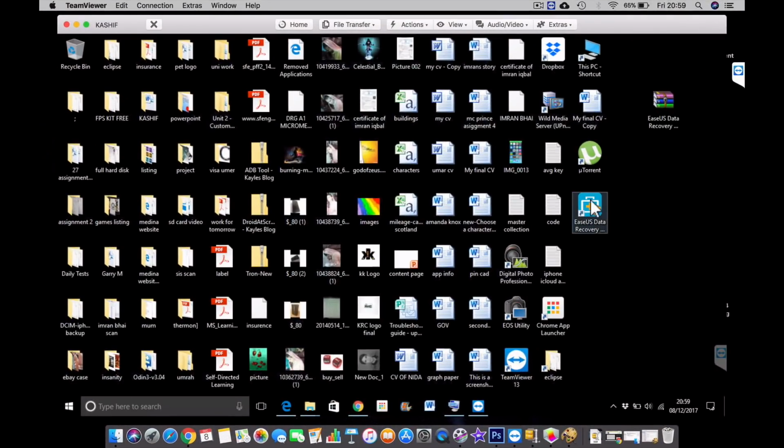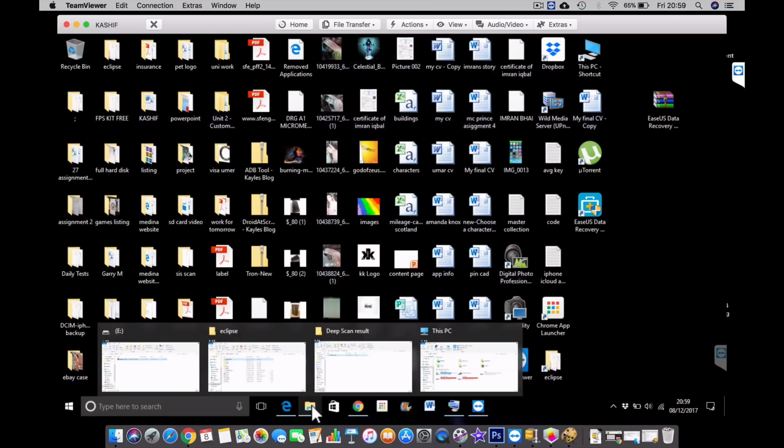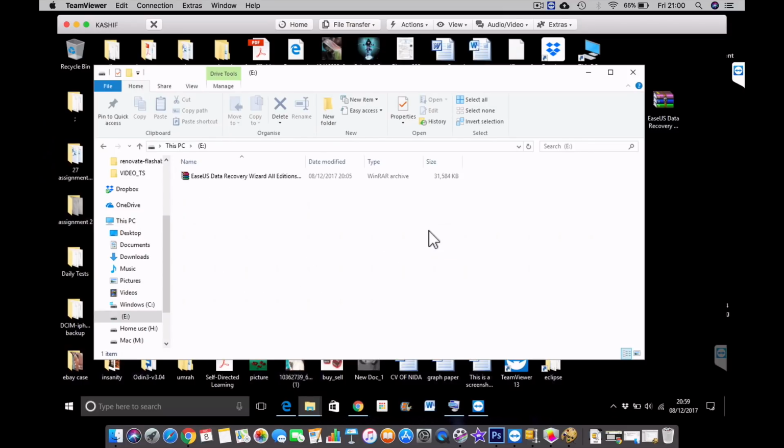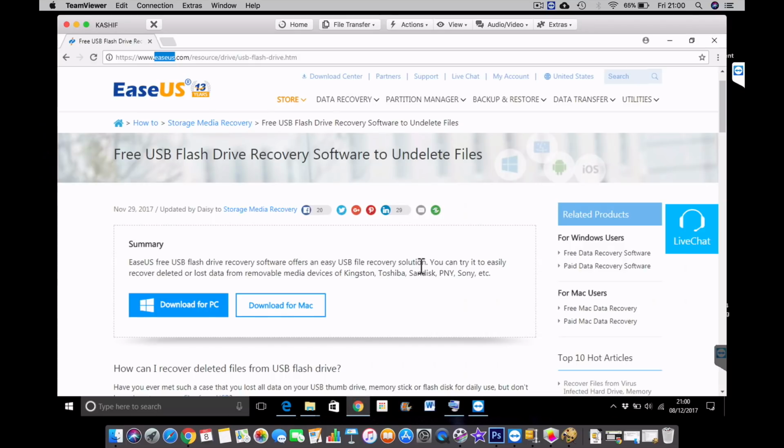As I told you, I don't have the port on my Mac. If you look at my PC here, under my external drives, there is an 8 gig USB here, and this is the file we'll be deleting. But before we delete this file, let me show you what software we'll be using.